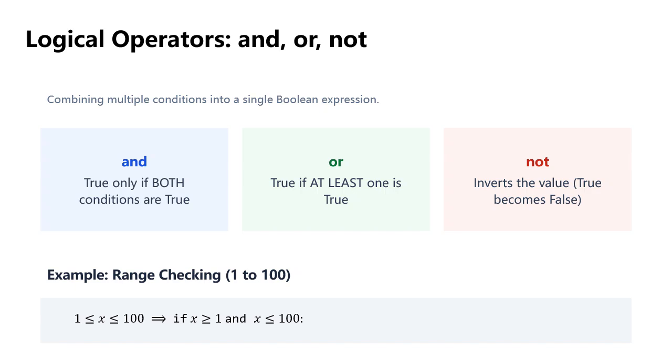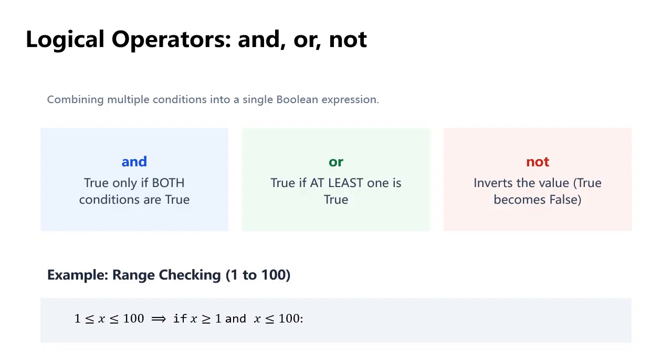Next, we have the OR operator, which is more flexible. It only requires at least one condition to be true. If you have 5 conditions and only one is met, the OR operator still evaluates to true. The NOT operator is the simplest but very useful. It's a logic flipper. It inverts the value, turning true into false and false into true. It's great for checking when something is not happening.